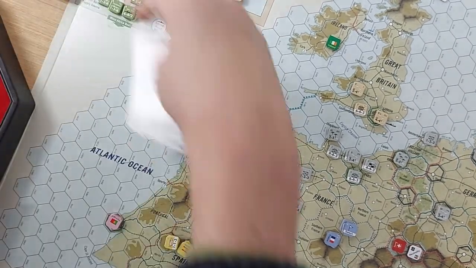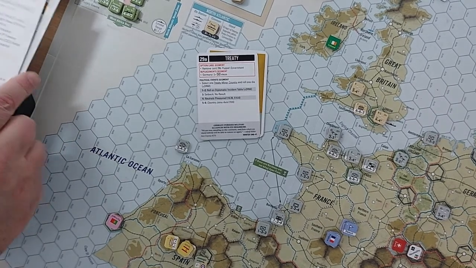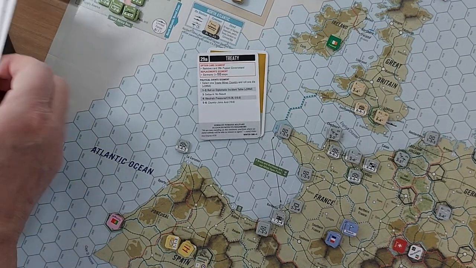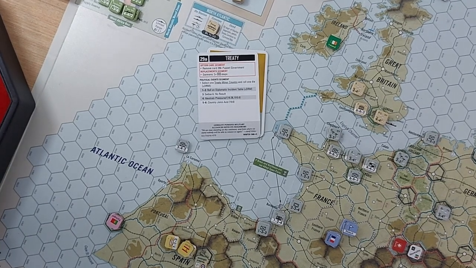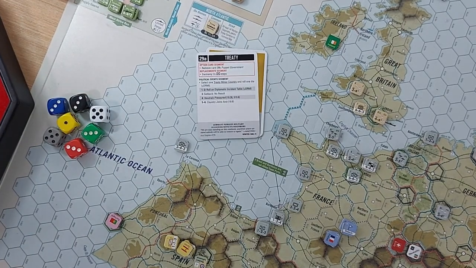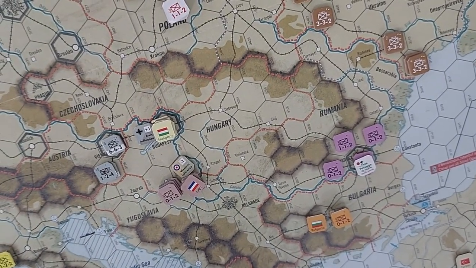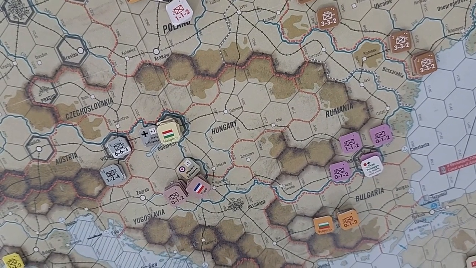Okay, so we got the treaty card. So we're skipping into the next turn, starting with the political events segment in the initial administrative phase. So we start with political events, then support, then organization. So let's get started with this. Okay, so here's the treaty. So Germans have been unlucky with the treaty. And you might recall last time they were able to get Romania into the war due to some bad results for the Russians. So that's really nice for them.